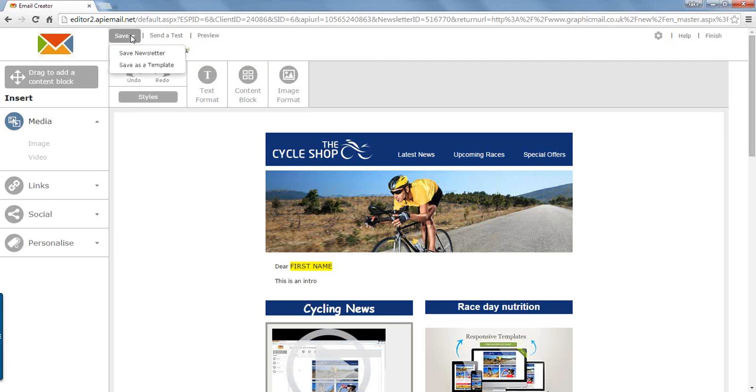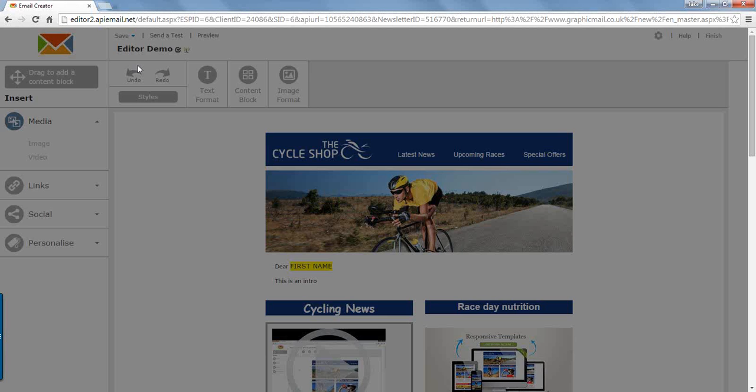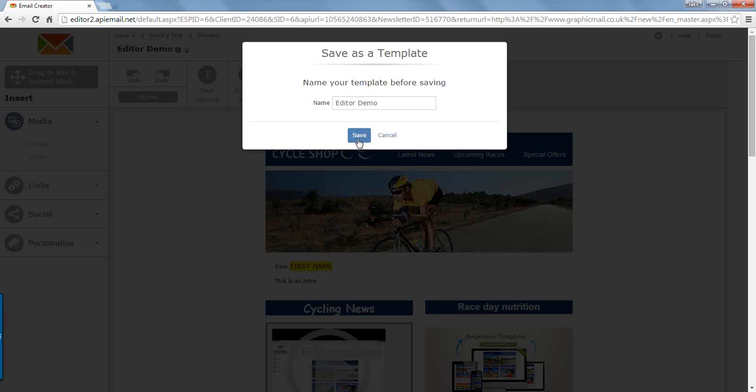If we then go to save at the top here, we've got two options. We've got save it as a newsletter, so then we can just save it to one of our folders and just continue editing it. The other option is save it as a template. Now when you save it as a template, as I explained earlier, it'll actually go into the templates folder, and rather than editing it, it'll say use, and then it'll actually use it as a base for your other newsletters. So you can click on that one and we can click save, and what that's going to do is, as I said before, save it into the templates folder so we can just continue using it later on.